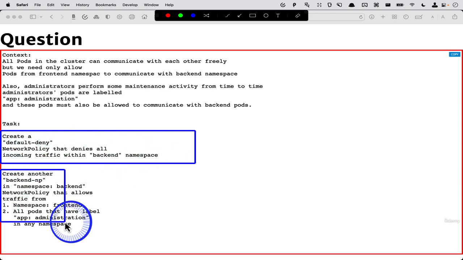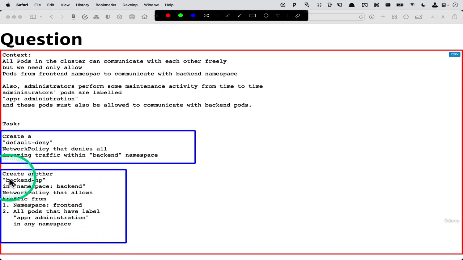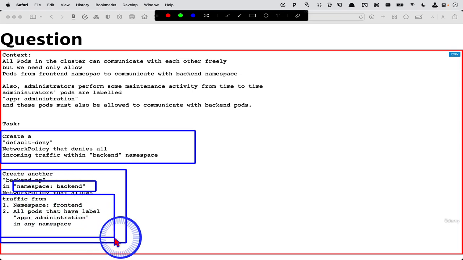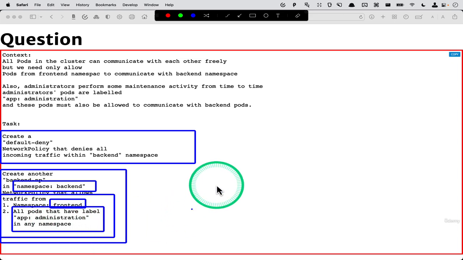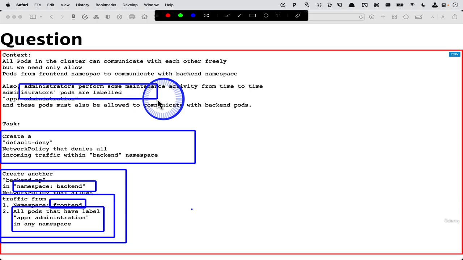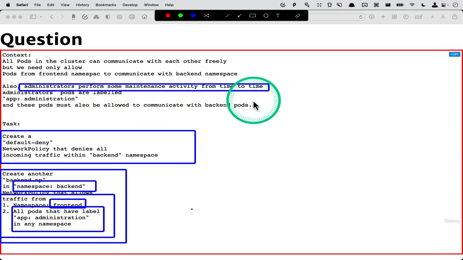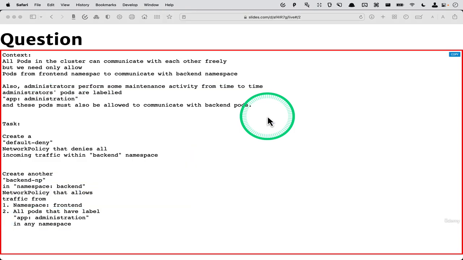Second, I have to create another policy named backend-np, in the same backend namespace, which should allow traffic coming from the frontend, and traffic coming from any pods that have the app equal to administration label in any namespace. Administrators have to perform maintenance activities from time to time, in this frontend backend two-tier application.